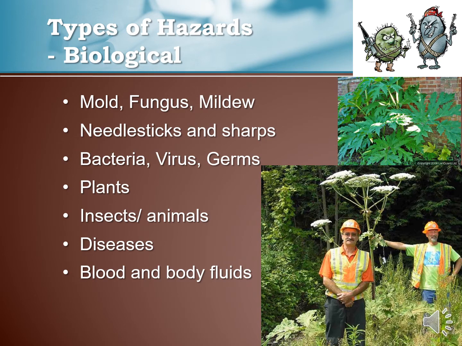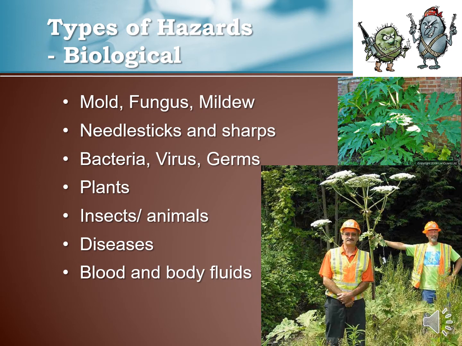Biological hazards can be presented by plants, animals, or microbial agents, vector and foodborne diseases, bloodborne pathogens, and body fluids. Examples include such things as mold, fungus, and mildew, which might present on a surface as wet tiles, furry, jelly-like, or black-orange spots. Needle sticks and sharps, such as improper disposal of needles, lancets, broken glassware that could poke someone. If it is collected, is there a disposal and pickup process for it?